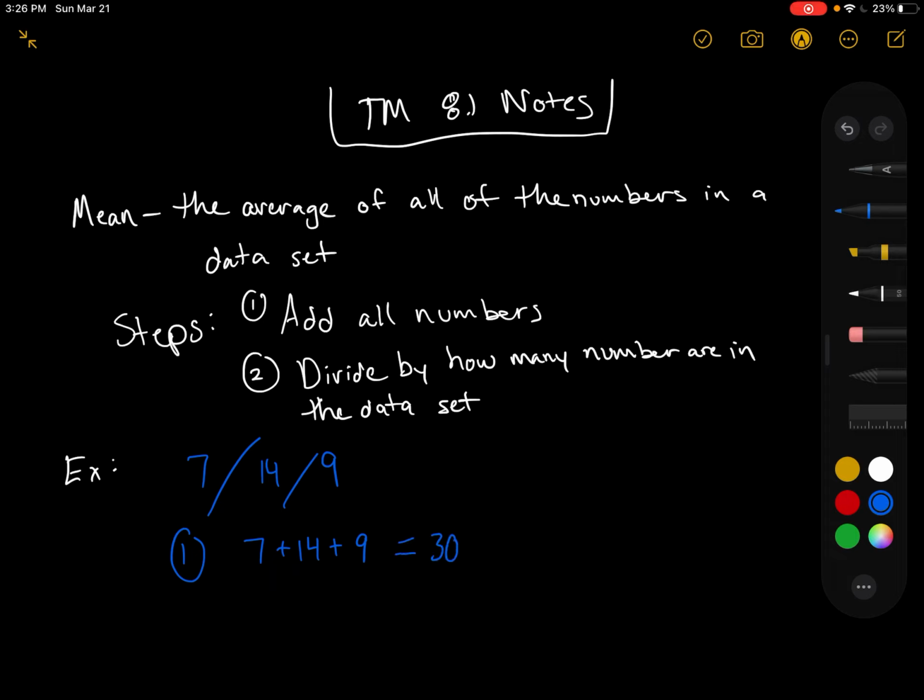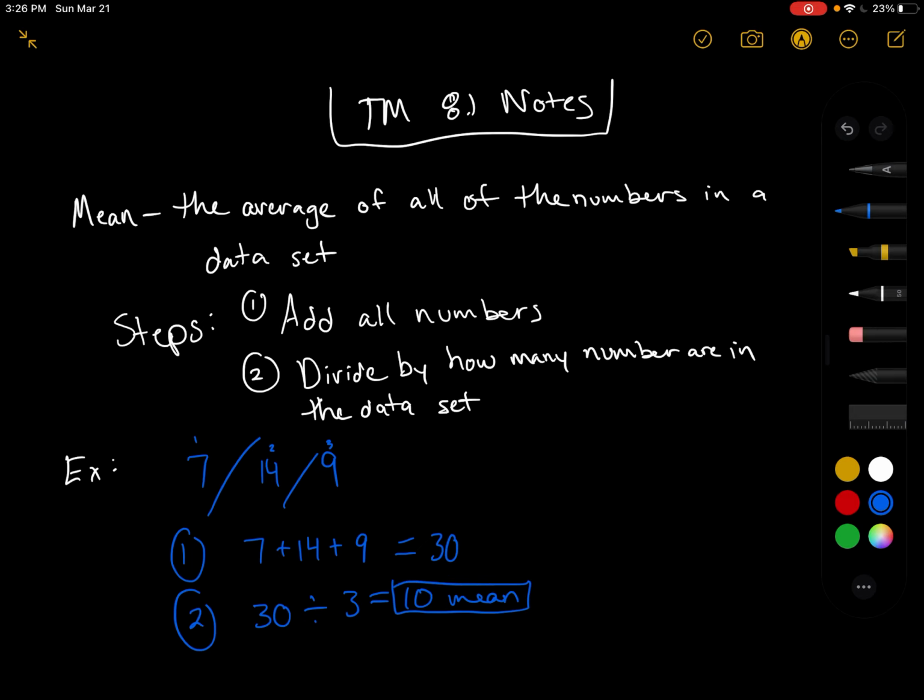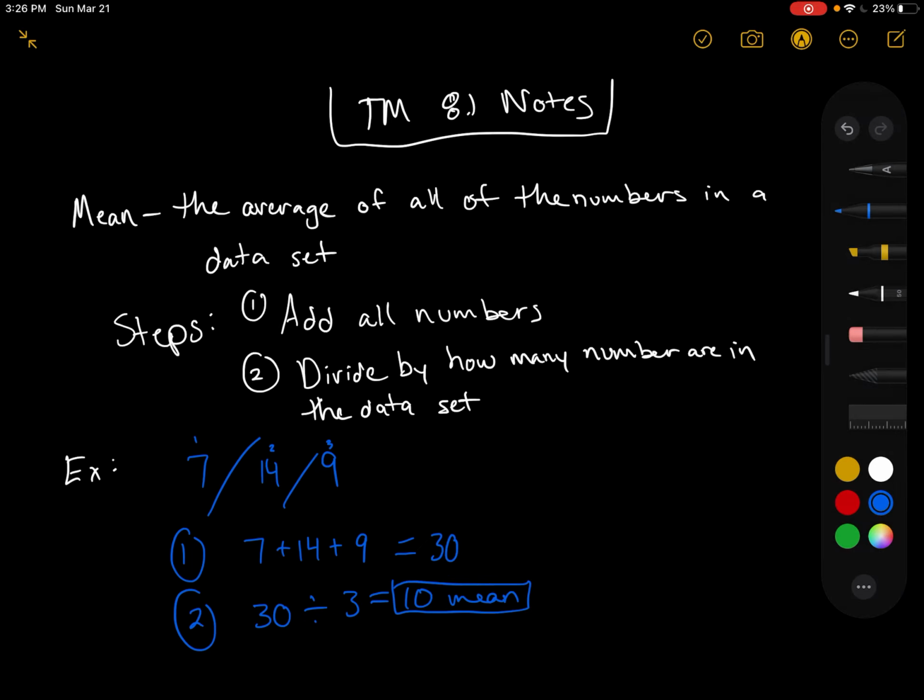Step number 1, add them all up, and that should get us a sum total of 30. Step number 2, divide that answer by how many numbers there are. So there's 1, 2, 3 numbers. So we do that, 30 divided by 3, we get an answer of 10, and that is the mean, the average of all 3 of those numbers.